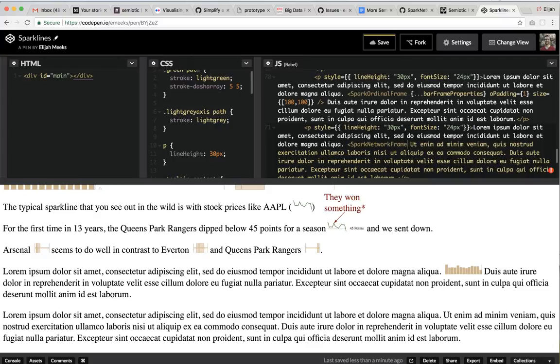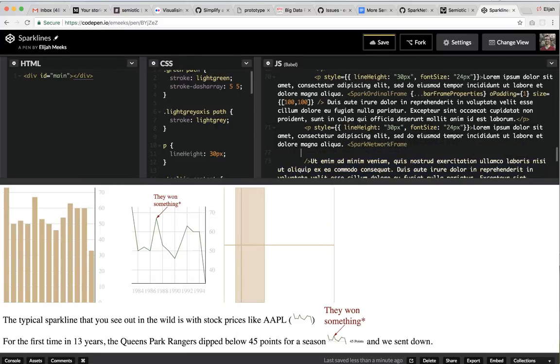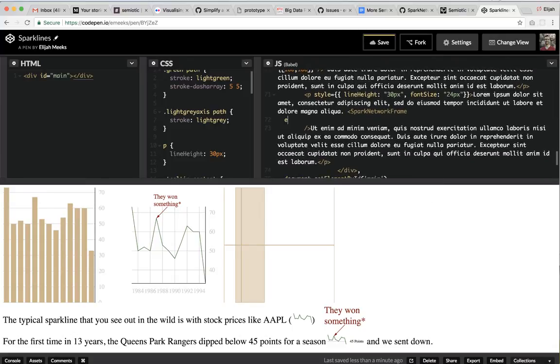Not Spark network frame. I'm going to do this one quick and ugly. Edges. Edges is an array of source and target, right? And that's literally all an edge list is.